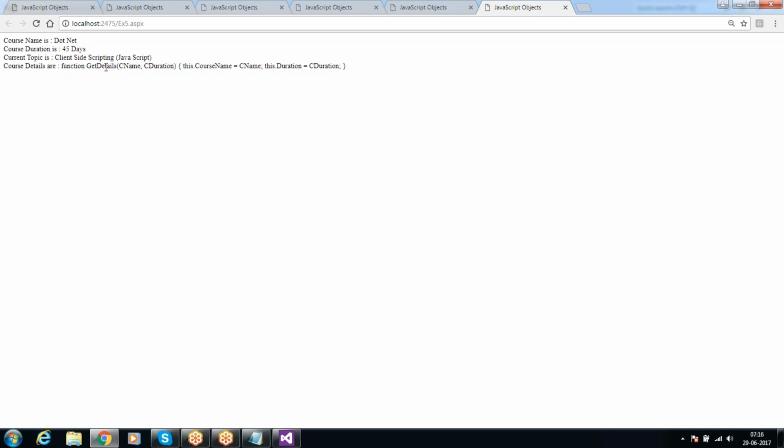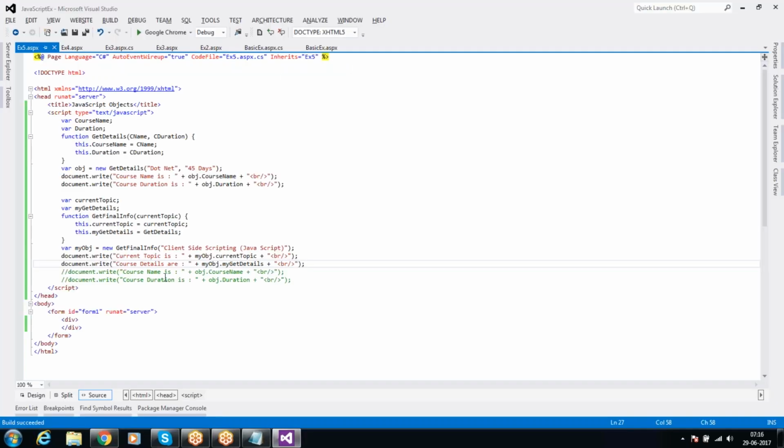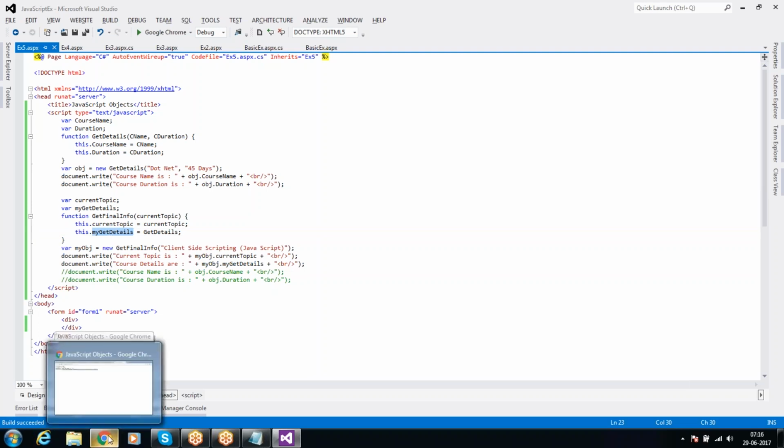The entire definition of getDetails will be available because we call that implementation here itself. This method acts as an object in this instance, and it will be assigned to one of the data members, that is my getDetails. Whenever we call that, automatically the things will be available for you. Am I clear? So through this we can call a member within another member.